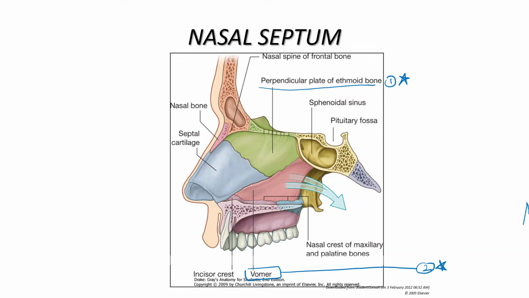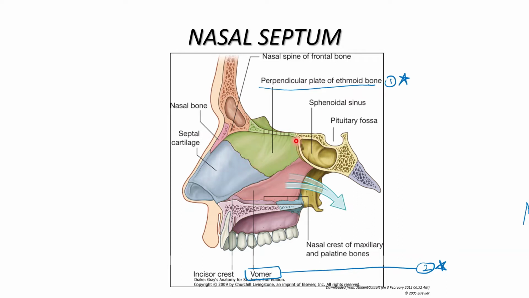Regarding the upper bone, that is the perpendicular plate of the ethmoid, it makes up the anterosuperior part of the nasal septum, and this bone articulates with the following bones around it. Anteriorly, the perpendicular plate articulates with the nasal bone as well as the nasal spine of the frontal bone. Superiorly, it articulates with the cribriform plate of the ethmoid. Below, it articulates with part of the vomer, and anteriorly it is in contact with the septal cartilage.